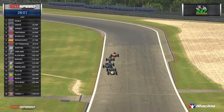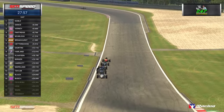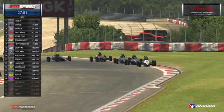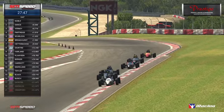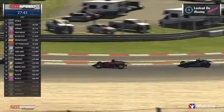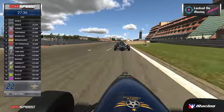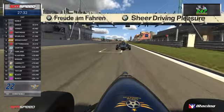And Chris Noble is leading them on a little wild goose chase down this back straight, as Dance opted to follow in his slipstream and Nathan Verney stuck on the regular racing line. Now to the pit entry. No one from all of our top 6. They have been saving fuel all through this first stint. The problem is going to be, can they do the same through the second stint if they're not part of the pack? Expect a lot of other drivers from behind to pit this time, though.